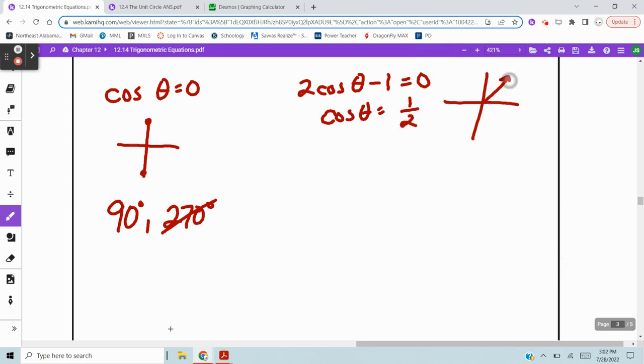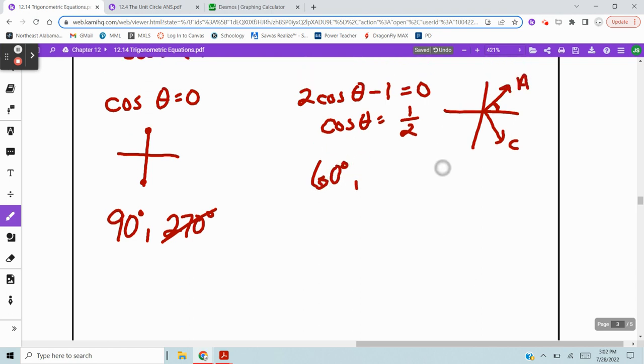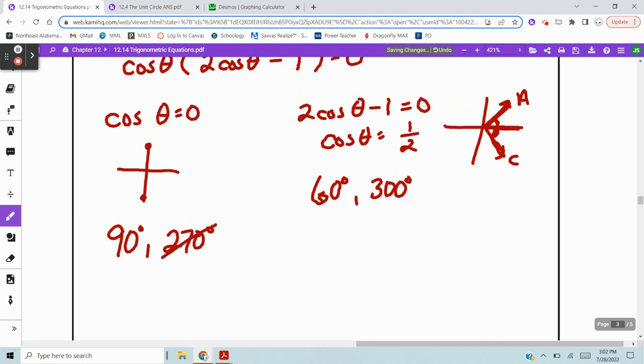Cosine is a positive value in the first and fourth quadrant because, again, all students take calculus. My reference angle that I'm looking for is going to be cosine of 60 degrees is equal to a half. And since we're in the first quadrant, that's going to be my first answer. This reference angle is also 60, and this angle is going to be 360 minus 60 because it's 60 degrees short of 360. So that's going to give me a 300-degree answer. And again, since I'm only looking for answers between 0 and 180, we'll strike that one as well. So my two answers there should be 60 degrees and 90 degrees.